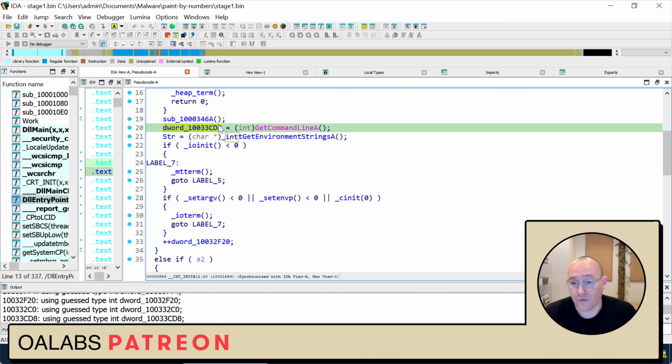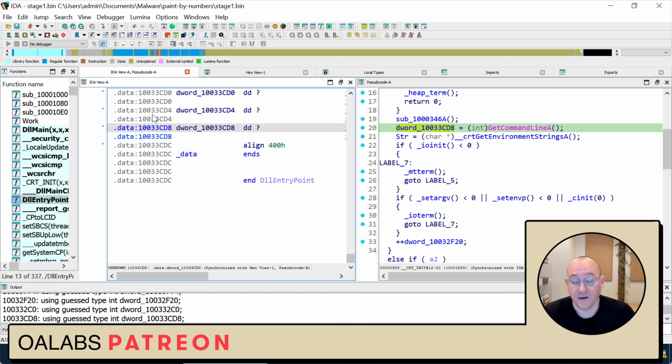I will point out, if you are brand new to IDA and brand new to reverse engineering, this dword underscore in blue generally indicates that this value is a global. That means it's actually stored inside the binary, not allocated dynamically at runtime. A way you can double check this is to double click on it. I'm going to scroll over so we can see the disassembly. You'll see it highlight where that address is in the binary, and we can see that this is in the data section of the binary. So that's what we mean by a global, and generally IDA will preface it with dword or qword or whatever size it is, underscore the actual address where it is in the binary.